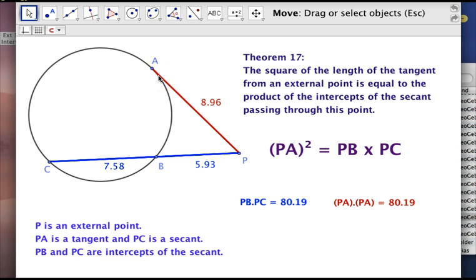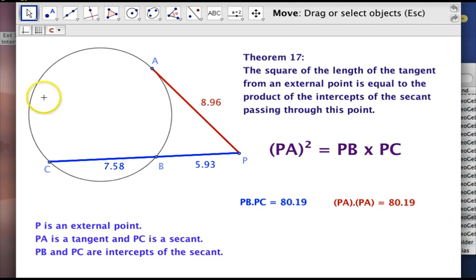Now PB is not a tangent because if I kept drawing the line through B, it would cut through the circle. PA is a tangent because if I continued the line past there, it would not go back through the circle. A only touches the circle at one point. If I draw the line from P to A and continue along here, it won't cut through the circle. But if I draw the line from P to B and continue, it will cut through the circle, so PB is part of the secant.